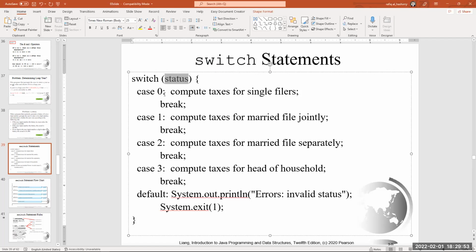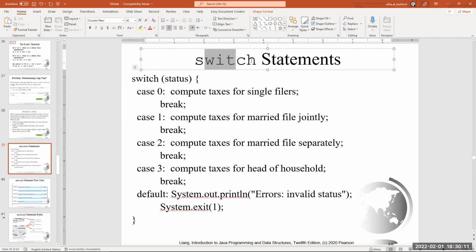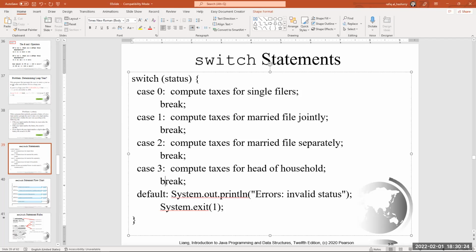We have a variable and the variable must be one of these cases, and we can assign numbers or characters. We cannot do strings or some complicated cases. So this is the general format of the switch statement. And again, the switch statement is to select one of the alternatives that you can provide. I'll give you a full example to help you understand the switch statement.